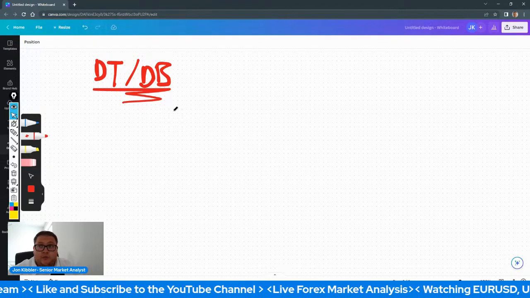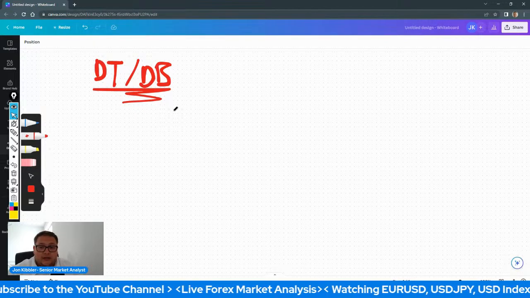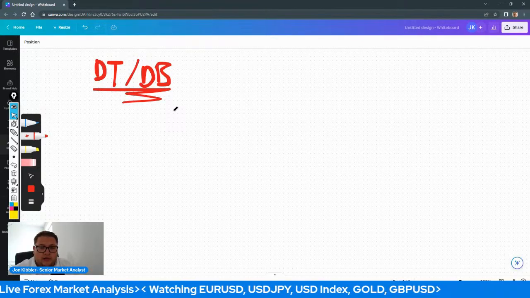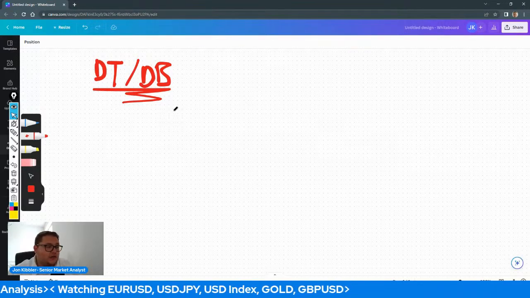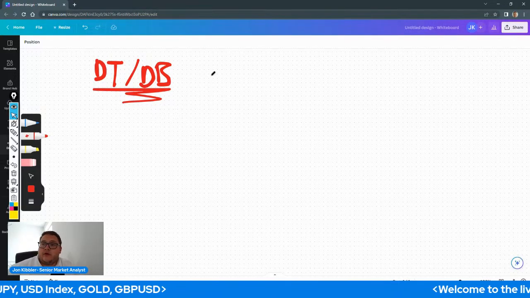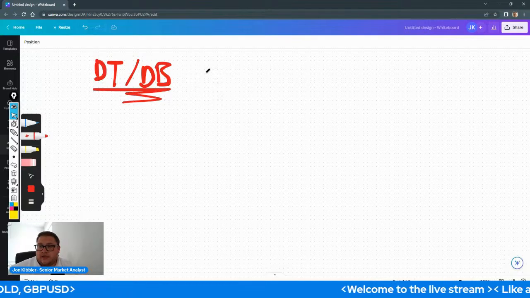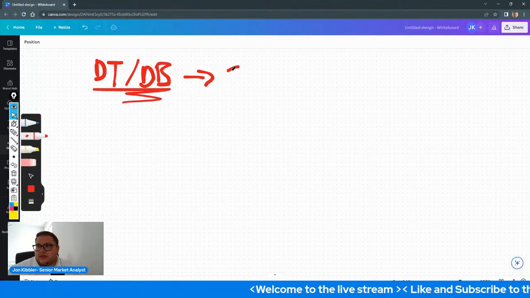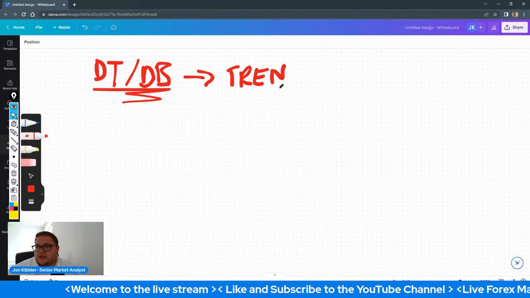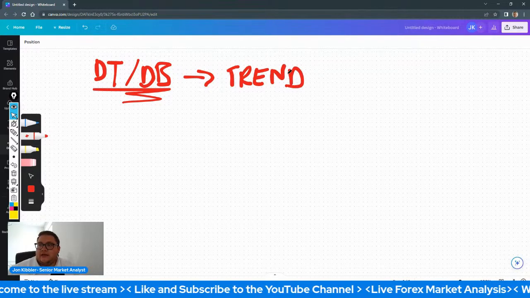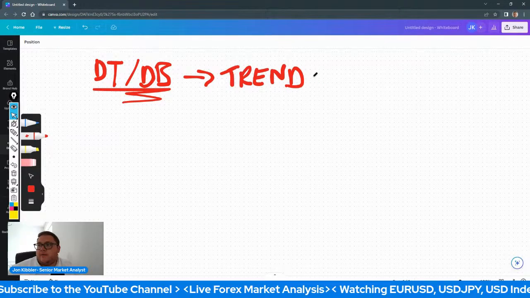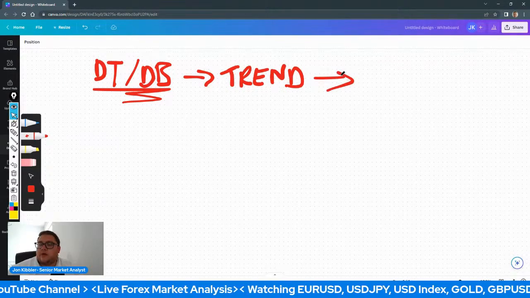But I just find that it works really, really well in the transition from an impulsive retracement phase into an impulsive phase on a trend. So what I mean by that is, I'm going to add some conditions here, obviously. We want it to be in a trending environment, so we need to see the trend clearly. We can define the trend in many different ways, which we'll touch base on as well.